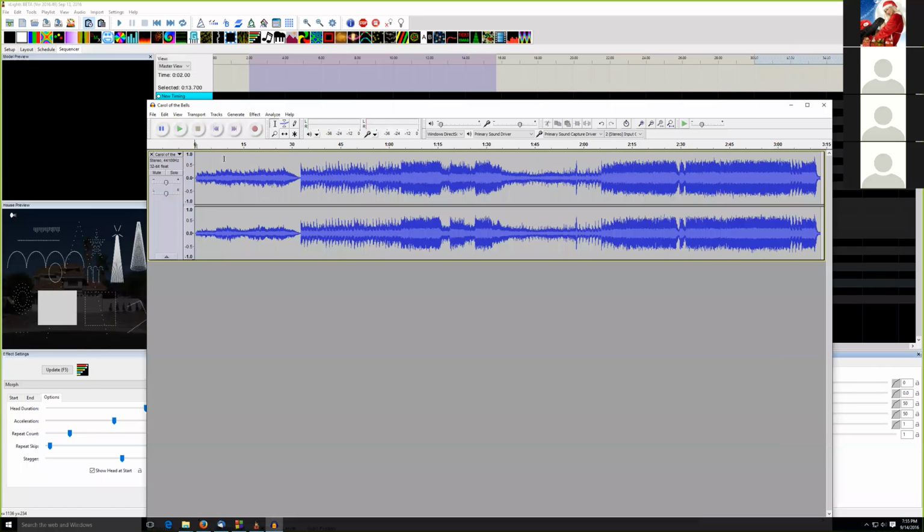I have a different strategy. What I do is I highlight the audio track and I put it on loop play, and then I let the thing play around and around and around and adjust all my timing marks while it loops. And I find that's a much better way than stopping the audio.